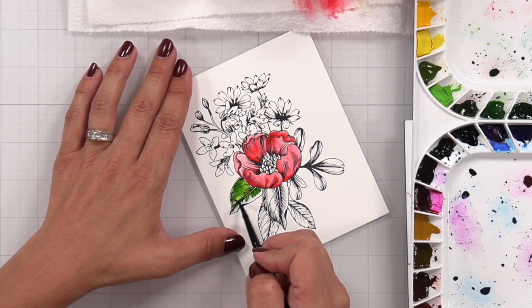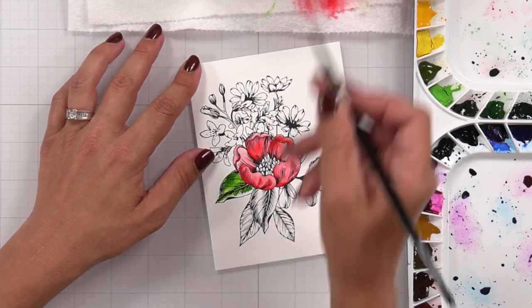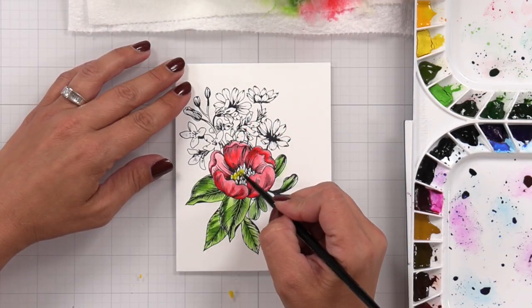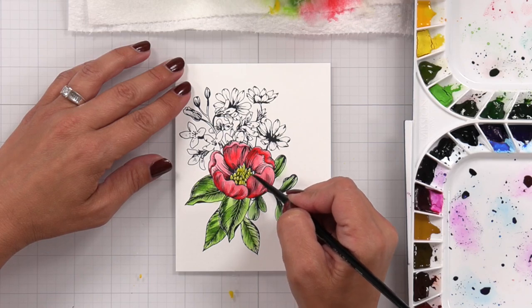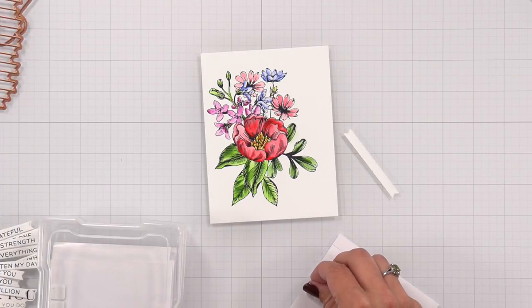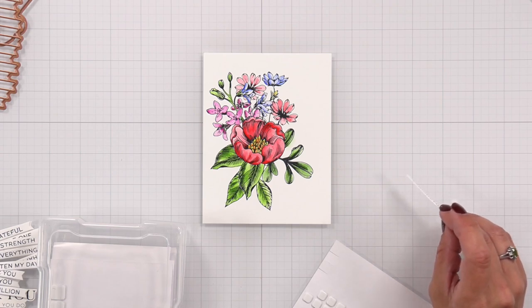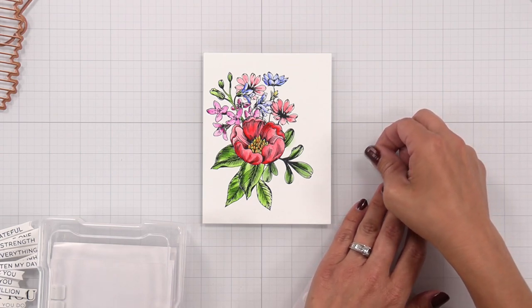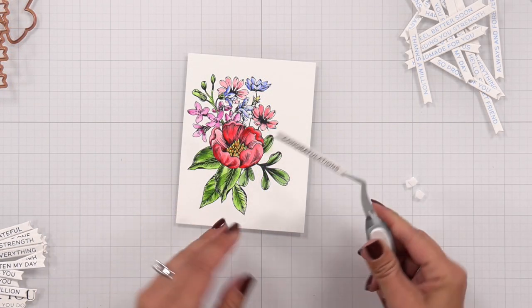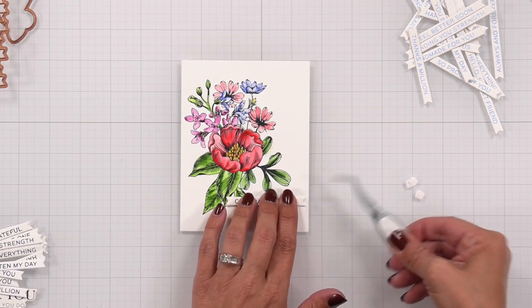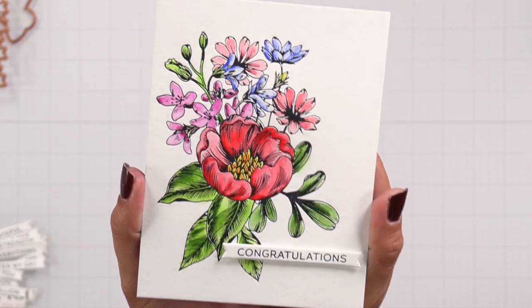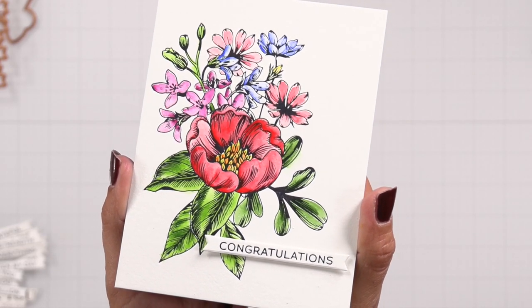So I am just going through and applying some watercolor to my image. I was not real careful about shading, things like that. It's just a really nice process because quite honestly, the image is really the focal point. That pressed in design is really what you want people to see. It's just kind of nice to pop in some color in there. Once I have that completely colored in with my watercolors, I am going to pop up a sentiment using some thin foam squares, using one of those sentiments from the Always and Forever set. And this is perfect because I'm going to send this to my niece for a wedding card since she just recently got married. So I kept that very clean and simple. I let that design and that whole letter press do the work for me and make that the focal of the card.